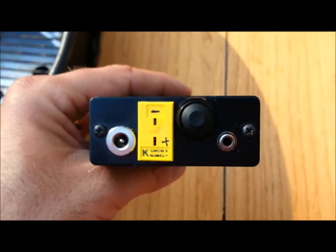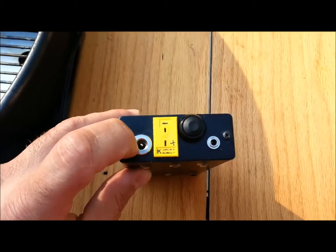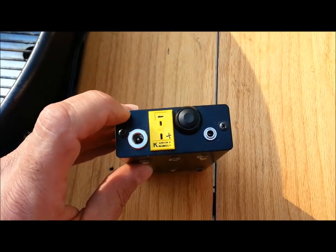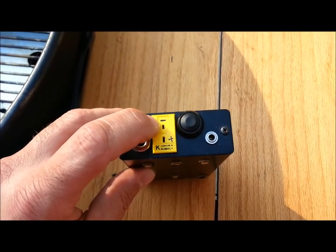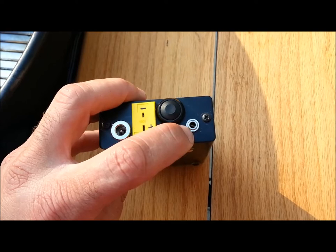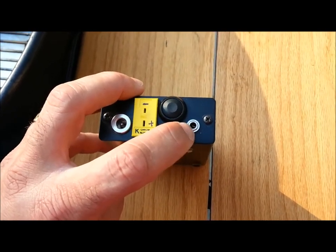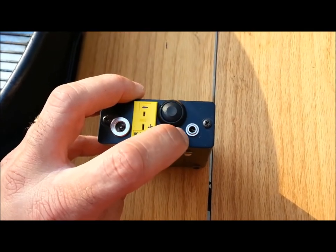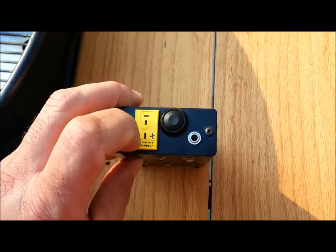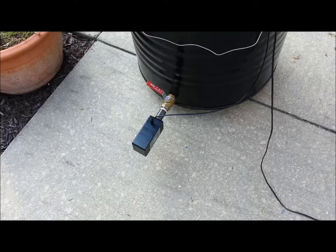On the back here, the connector on the left is the power connector — that's where I plug in an AC to DC 12-volt power connector. This is your thermocouple connection right here. And then this right here is for the fan; I used a 1/8-inch mono headphone jack for that, which was pretty simple to use and you can find those at Radio Shack or wherever. And this right here is the power switch that turns it on and off.